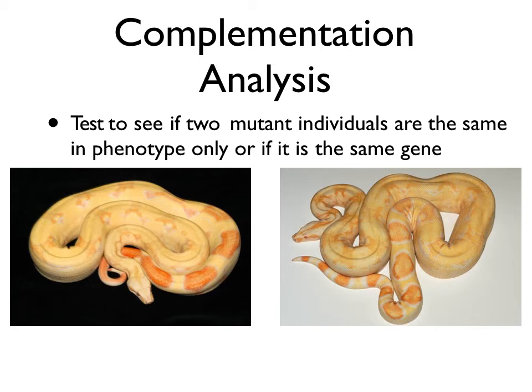So we know from our previous discussions that this albino phenotype is only observed in homozygous recessive individuals, and this is pretty consistent across all instances of albinism in snakes, in rabbits, in mice, in all species. So these two individuals, we know their genotypes. They are homozygous recessive. But what we don't know is whether they are homozygous recessive for a mutation to the same gene. Because there are many genes involved in the production of melanin, what if they broke two different genes? They have a mutation that invalidates the product of two different genes participating in that melanin production pathway.